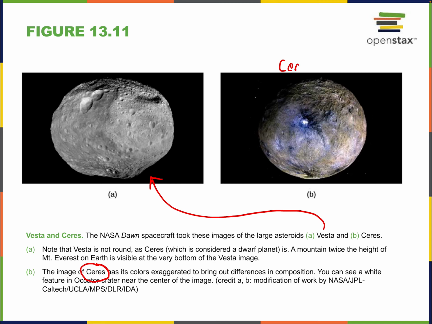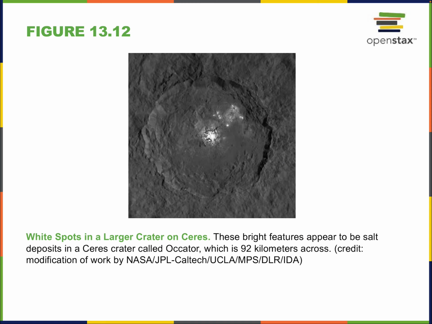So Ceres is shown right here, and Ceres is the only asteroid that is in fact a dwarf planet. So it has the same classification as Pluto, but unlike Pluto, it doesn't have an orbit on the very edge of the solar system beyond Neptune. Instead, it has an orbit between Mars and Jupiter, because Ceres is within the asteroid belt. All right? It has a very weak atmosphere, and it is a proper dwarf planet, spherical in shape, which is one of the classifications of a dwarf planet. Okay?